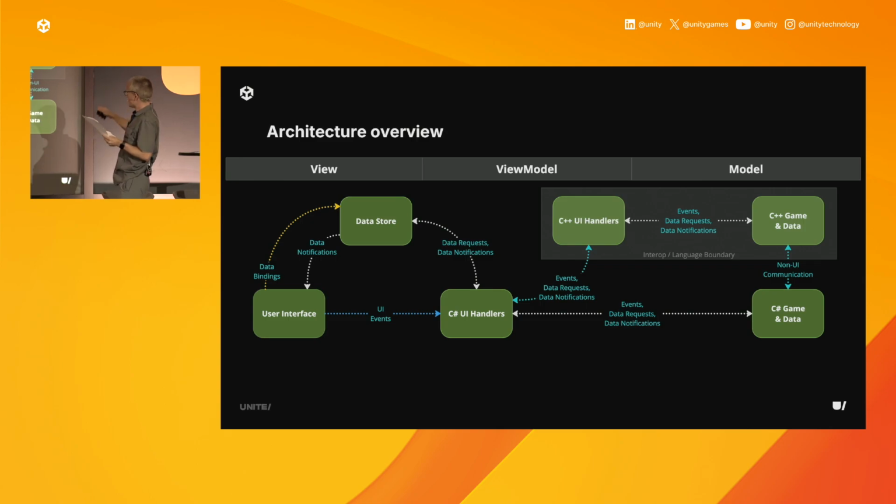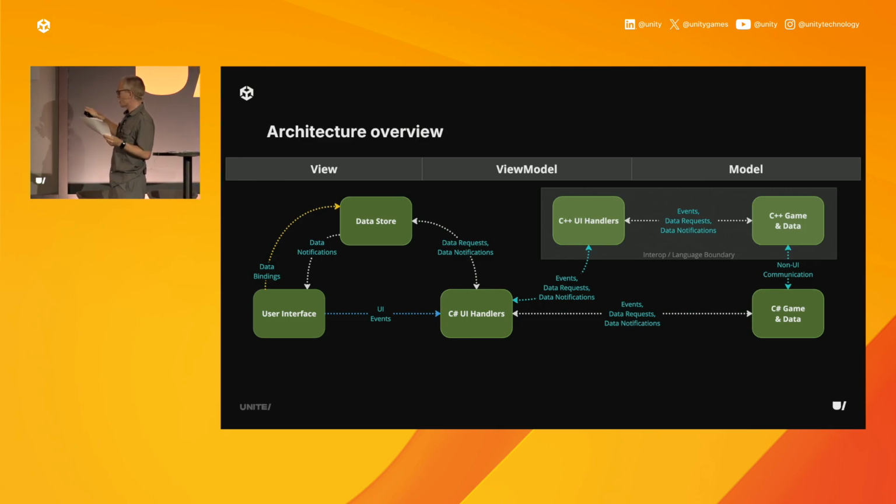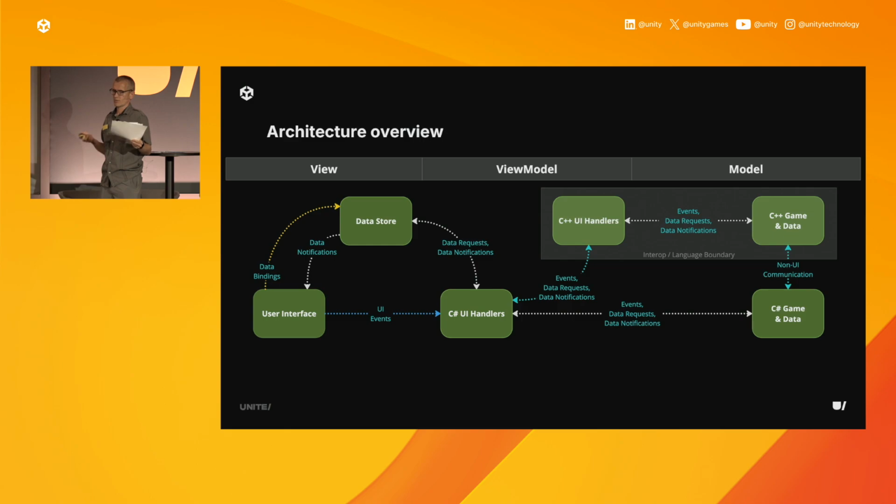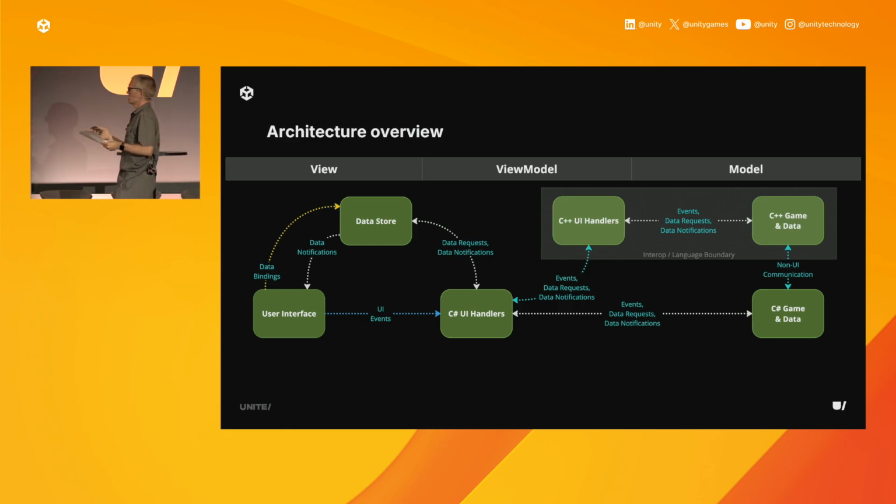We do have a tiny bit of what we call game code in C#. Not a lot, but the bits that make sense live in C#. Most of it, the vast majority, still lives in C++. Over time, we do envisage that this will change a little bit, where more stuff will probably come across to C#, but exactly what that looks like, we haven't decided. We don't really know. We're going to see what feels natural and what works for us.